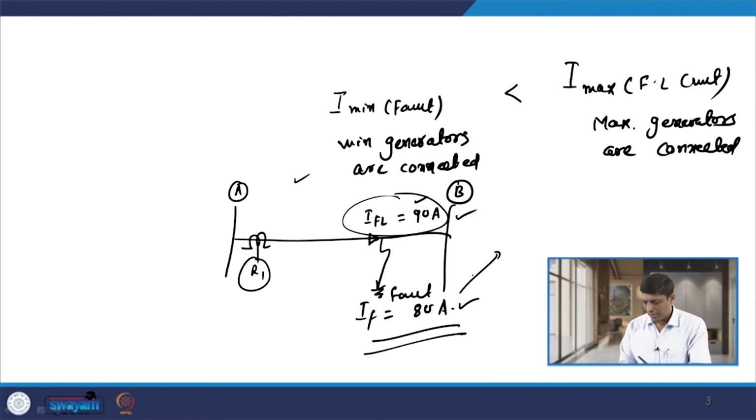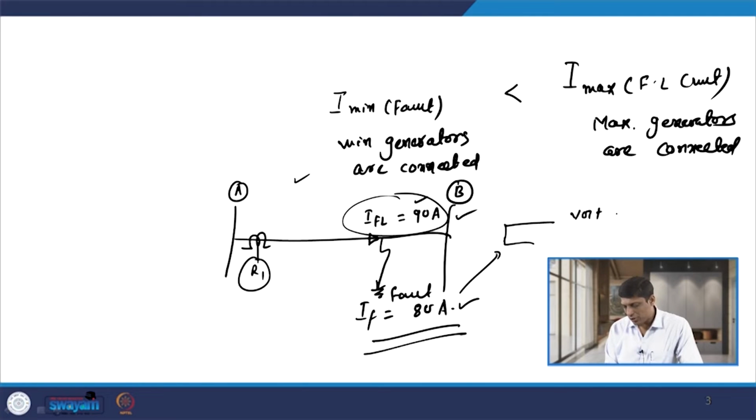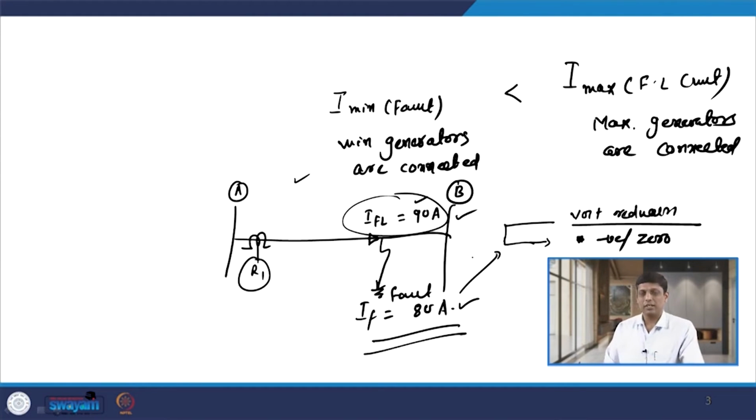Yes, because whenever a fault occurs and if that fault is asymmetrical in nature, then voltage reduces, so the performance of whatever equipment you have connected is affected, and it will also lead to the generation of negative sequence and zero sequence components. That is why, even though the magnitude of fault current is lower than the full load current of the feeder, it is harmful and we need to detect it by some means.